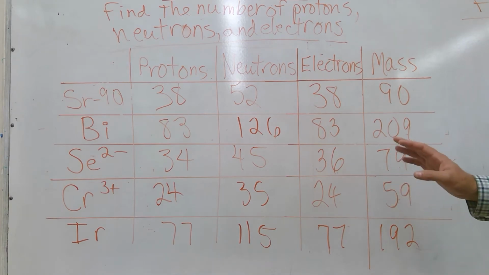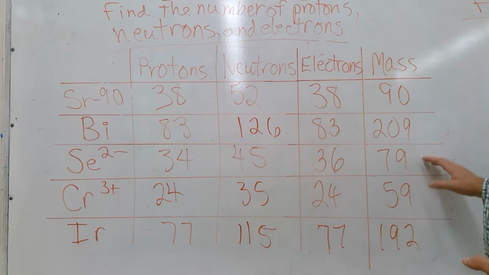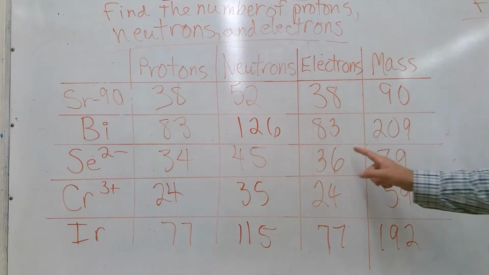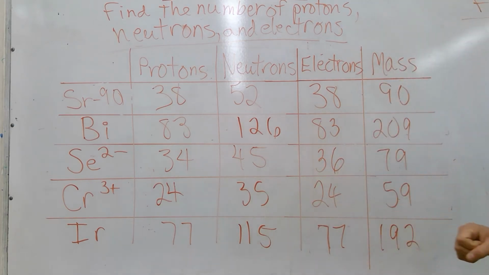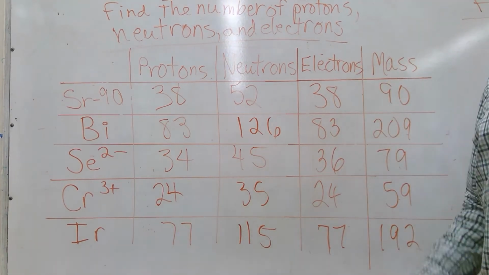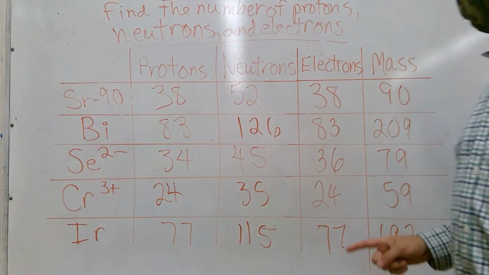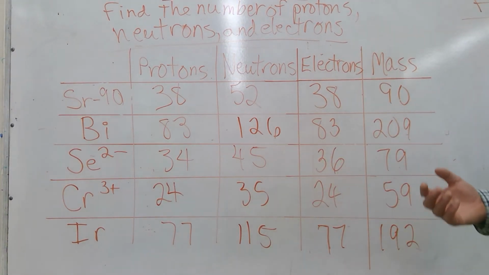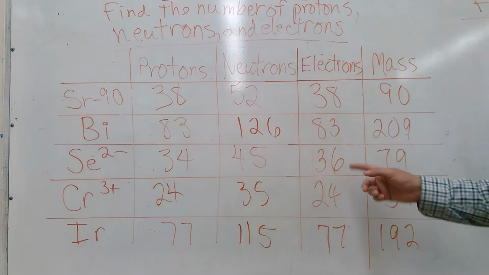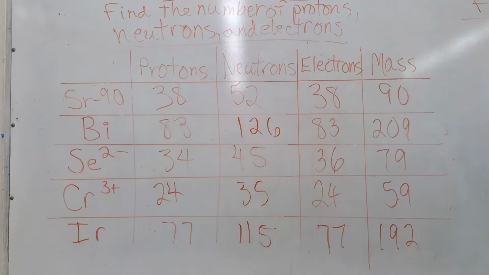We're not assuming that there's a different number of neutrons than we would expect if we took the rounded mass and subtracted protons, but we are assuming a different number of electrons from protons. In this case, the selenide ion is a negatively charged version of selenium. It has picked up 2 extra electrons, so instead of the expected 34 electrons that we would see for a neutral atom, we add 2 more. Remember, this is a negative symbol, not a subtraction symbol.